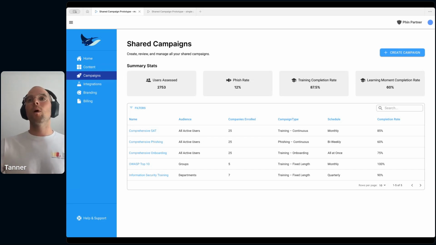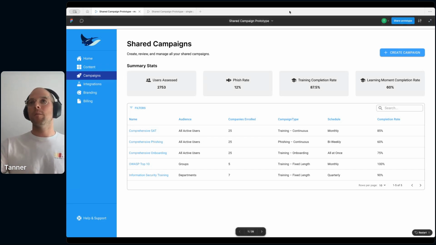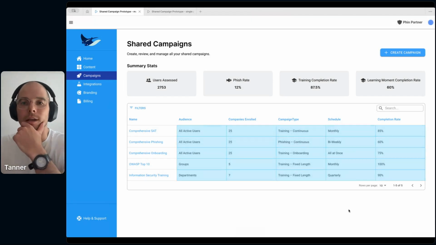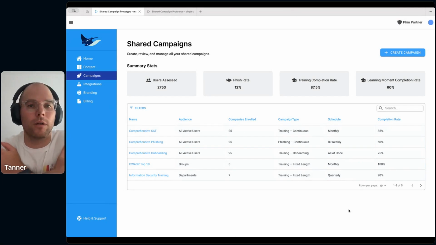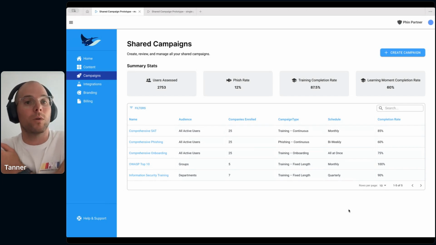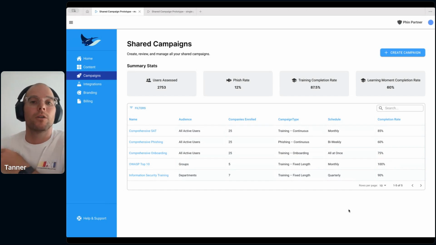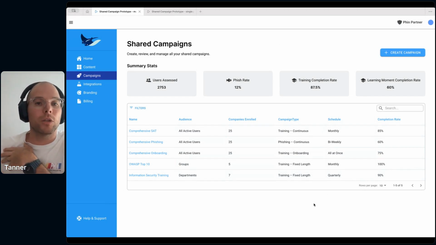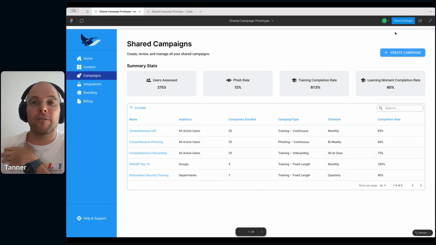So what you are seeing now, I'm going to move my screen just so that I can navigate this. We're in a design tool called Figma. Some of you might be familiar with it. So this isn't yet developed, but it's something that we want to work towards, and we're here to understand whether it's something we should work towards. So this is a mimic of what our partner page looks like today. We're in the Phin partner.